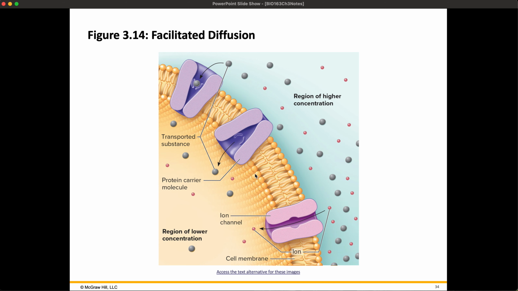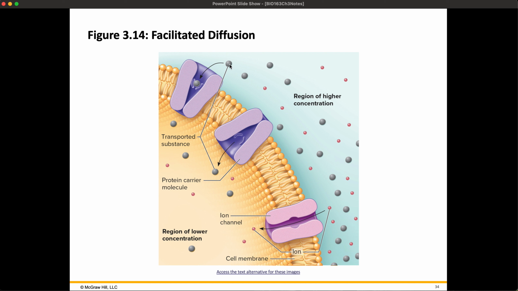Here you can see an example of this protein channel, this ion channel rather. And so, no, I'm sorry. These are protein channels, and this one is an ion channel. This is the outside of the cell, the extracellular space versus the intracellular space. Intracellular is going to have this lower concentration of these ions and proteins, and so these structures still naturally want to move down their concentration gradient. So they still want to come into the cell, but because of their charge, because of their size, they can't fit through this membrane, and so they use these ion channels and carrier proteins to allow them to go through.